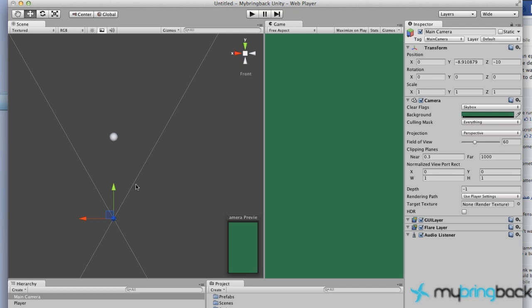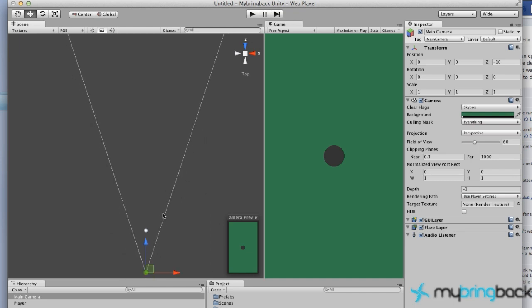But what we want to do is move this camera up. We can either do that by selecting this arrow here and dragging it up, or we can go over to our inspector and just set it at 0, which looks pretty good. Our Z, we're going to have negative 10. If we go to a top view, I'm going to click this Y-axis and scroll back.